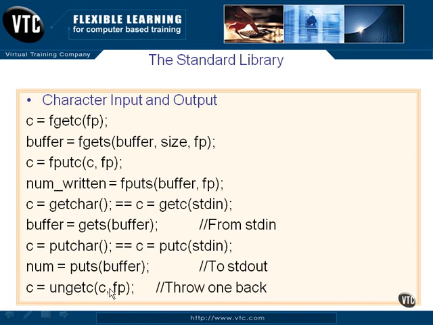ungetc allows us to put one character back on the file pointer. So we can read and read and read many characters from this file, and when we get to a marker, we don't want to actually read the marker. We can do an ungetc and put it back. Put the marker back on the file pointer, go off and do other processing, and the next read that we get will pick the marker back up. So we're allowed to put one character only back onto the file pointer. So that's character input and output and formatted input and output of the standard stdio.h.